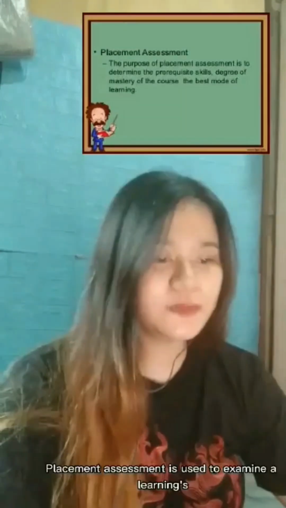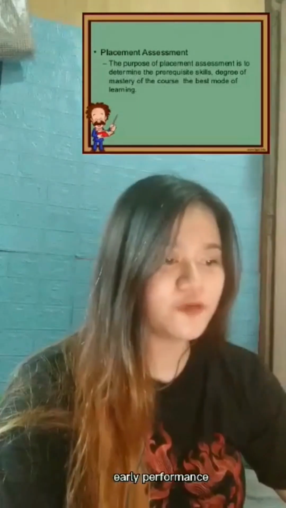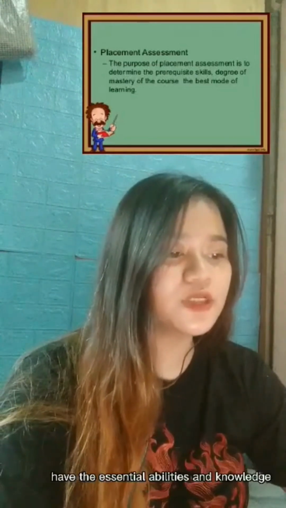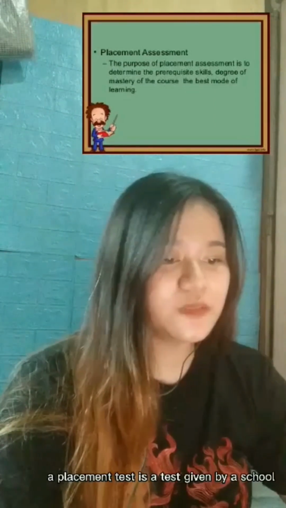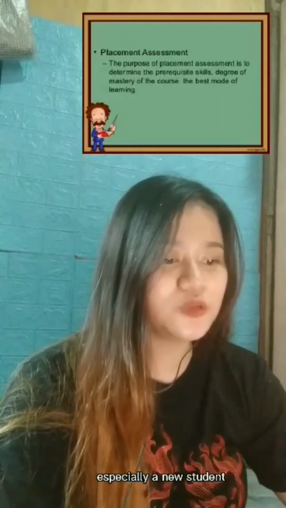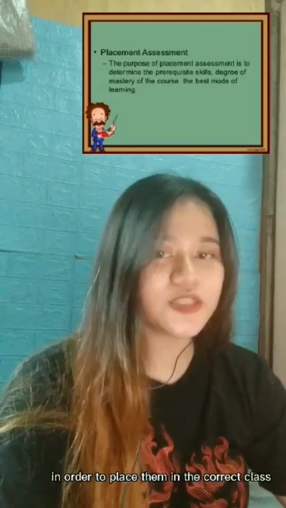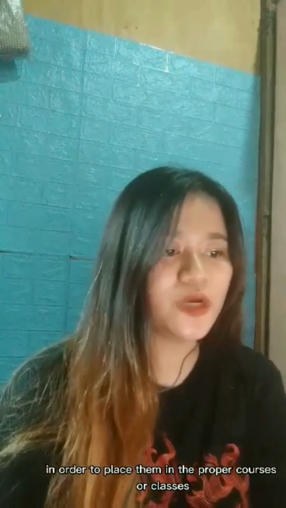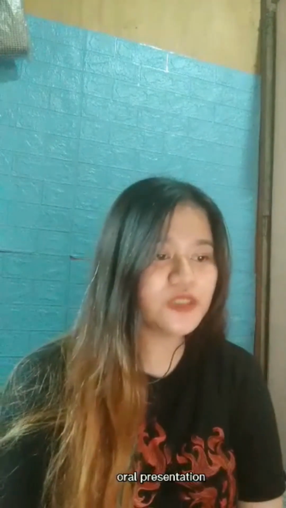Placement assessment. Placement assessment is used to examine a learner's early performance. A preparation exam is given by the teacher at the start of the class to determine whether the students have the essential abilities and knowledge. A placement test is a test given by a school to determine the academic or skill level of students, especially new students, in order to place them in the correct class. For example, a test usually given to a student entering school to assess their level of knowledge or skill in a variety of disciplines in order to place them in the proper courses or classes. Another example is research papers, exams, oral presentations, and individual creative or performance projects.